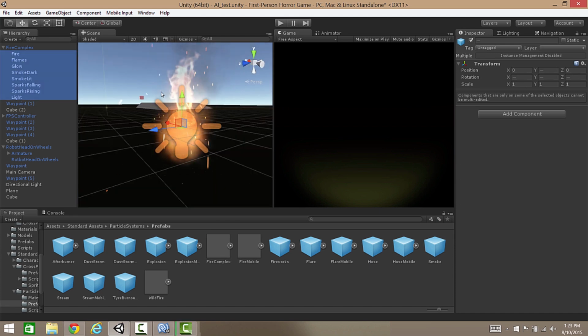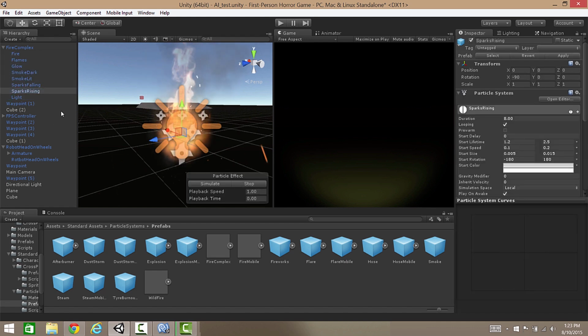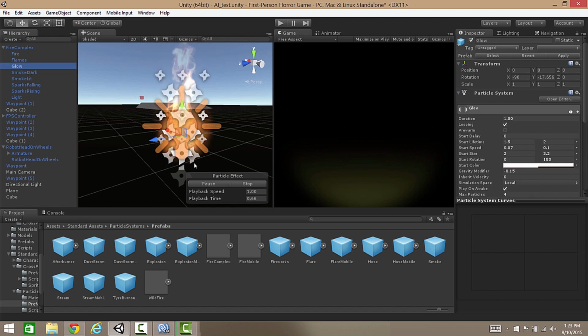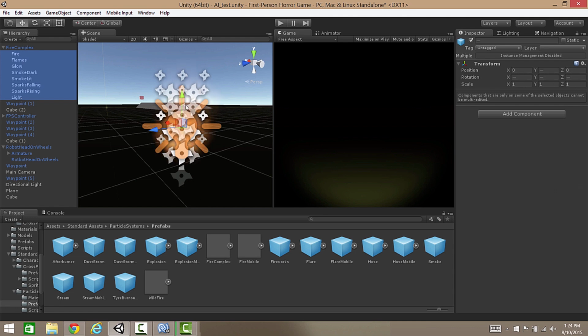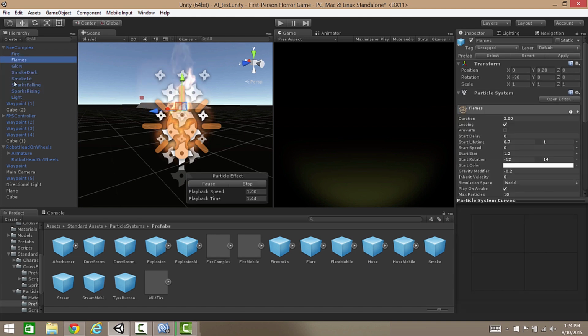Now if we want to isolate and only see one of these again, we just need to go through and stop the ones that are playing. So just like this. And it's important to note that if you wanted to see them all playing to start off with, you still have to go through and select each one. Otherwise, say I have this one up here selected, well, let me go ahead and stop this one because I started playing it. So let's say I just have the fire one going, and I select it down through the light. You see, you still just have the fire one going. So just make sure you go through and select each one you want to have playing.